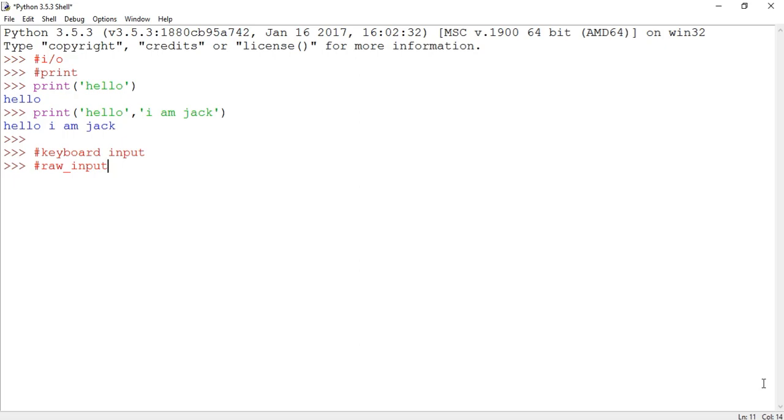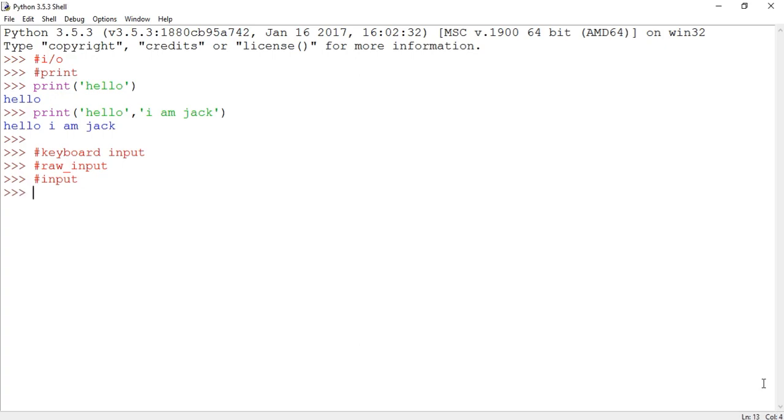The raw_input function reads one line from standard input and returns it as a string. If you enter a simple name, it is converted into a string. If you enter digits, they are also converted into string format. But here we are using the input command in Python 3.5.3.